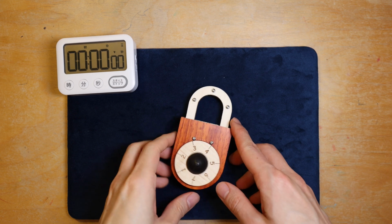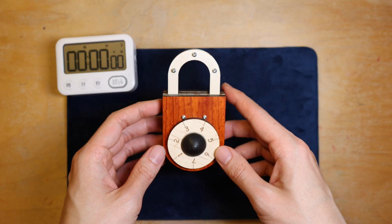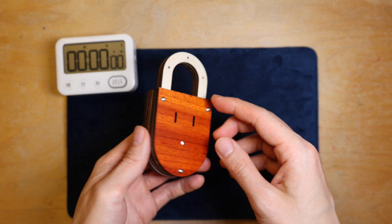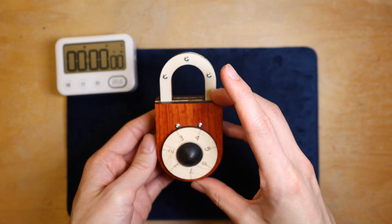In the past year, I have been solving many different types of puzzles, but this is really the first time I tried a lock puzzle, and this is also different in that it's made out of wood. It looks like a combination lock, so let's see what this is all about, shall we?